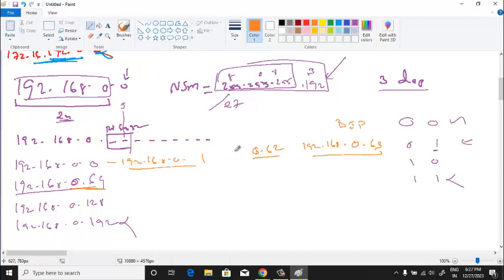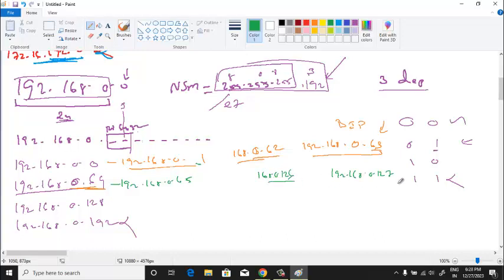You're silent. What happened? Are you on mute? So you understood now? Broadcast IP need not always be 255 at the end. It can be a number. And the first IP need not always be 1. It can be 65 also. And here the broadcast will be 192.168.0.127. Last will be 192.168.0.126, isn't it?